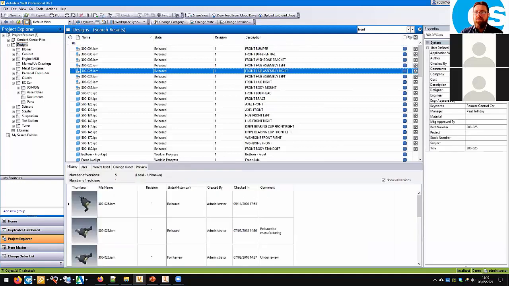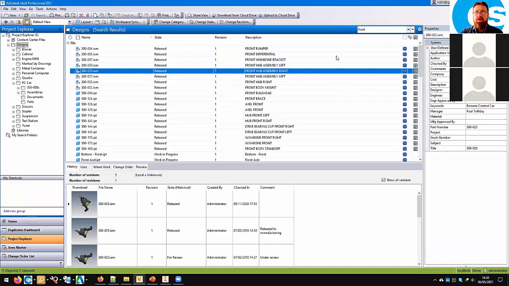Clicking on one of these files, we can see we've got a whole host of information associated to that file. These are all customizable. These are called user-defined properties. As the name suggests, we can have as many of these properties as you like. We can have cost codes in here. We can have cost centers. We can have building numbers. We can store any sort of information you like in here. And it can just be plain text. It can be numbers. It can be dates. So it is essentially an SQL database. So we can search for the files based on any of these entries.